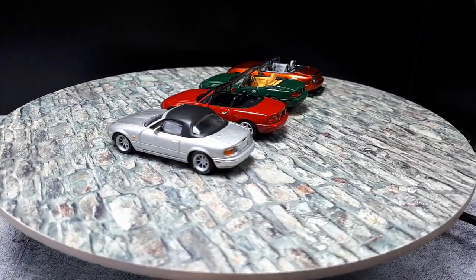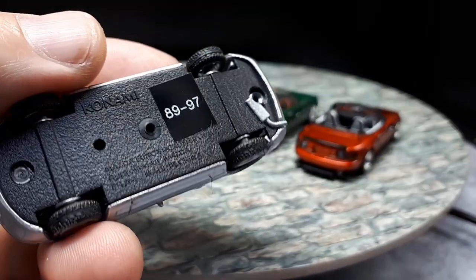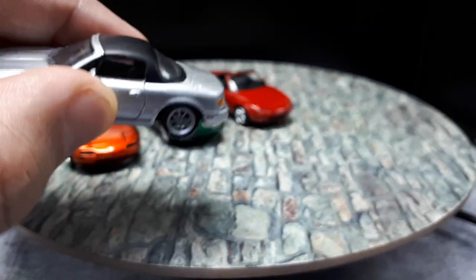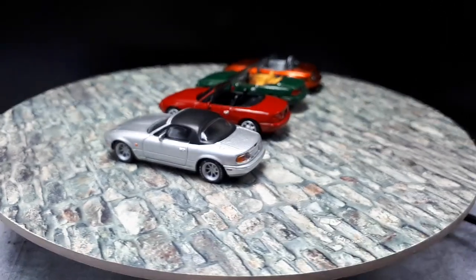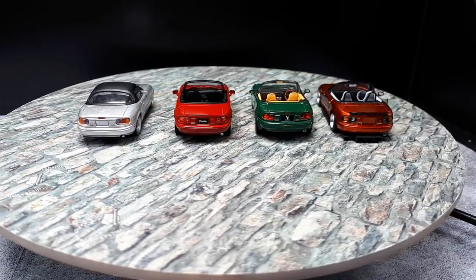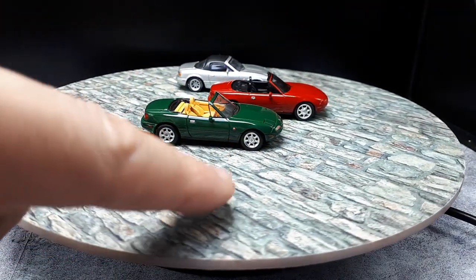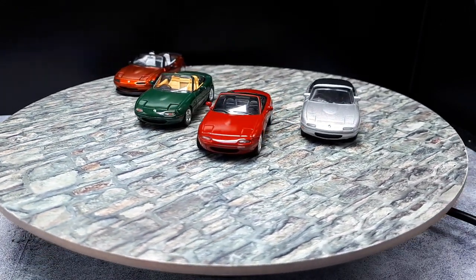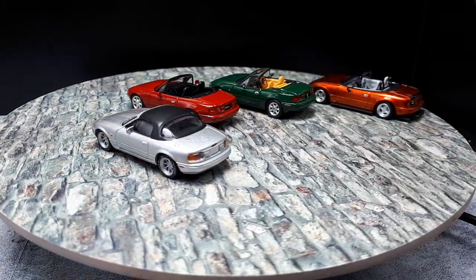One last comparison I forgot — this one is by Konami, quite old, and I've swapped out the wheels with some Inno 64 wheels. You can see the paint rash on it, and the mirrors are just molded in like Hot Wheels. They do have clear turn signals, though the clear tail lamps fit rather poorly. One criticism I have for Mini GT is the size of the wheels — the Konami's wheel diameter actually looks more like the real photographs. Those Mini GT ones look like oversized stock wheels. The original first-gen MX-5 came with 14-inch wheels.